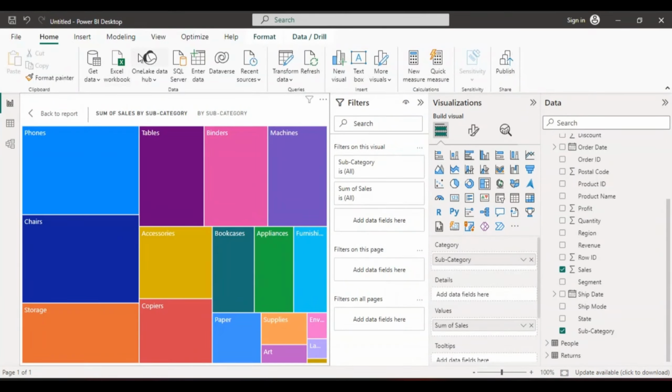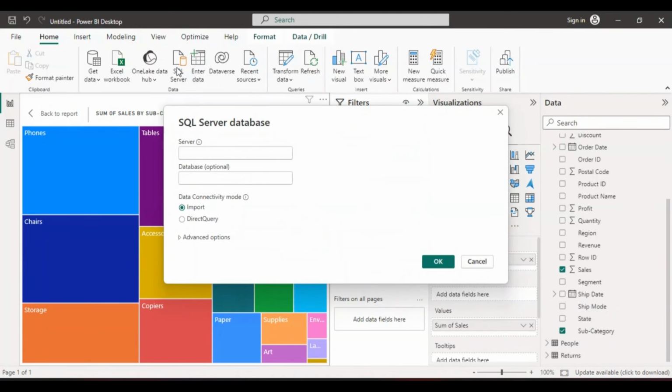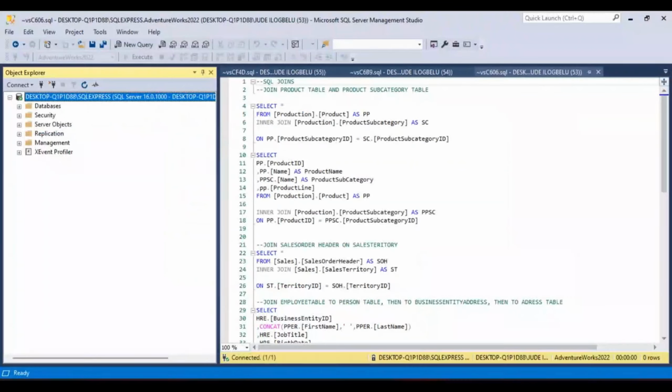So to bring in data from SQL, you come to this, you see import data from SQL. If it was from the starting point, you see SQL is second after Excel. So when you click on SQL here, I've already opened my SQL on my laptop. It asks what the server name is, so you need to bring in the server. So I will come to my SQL environment, click on my SQL and copy.